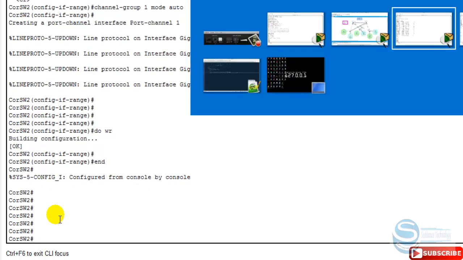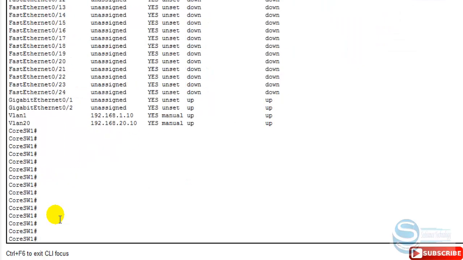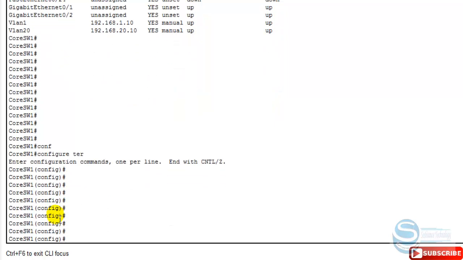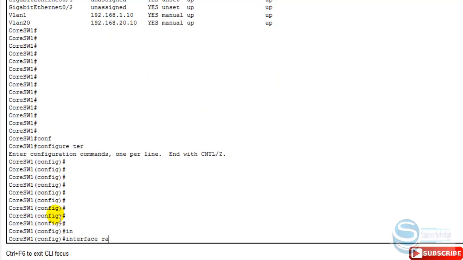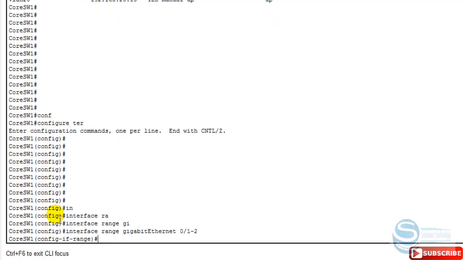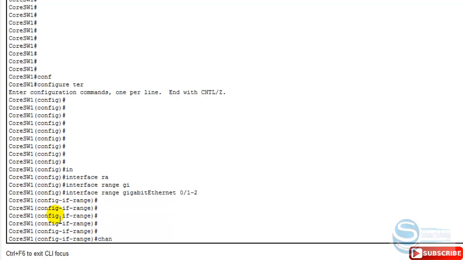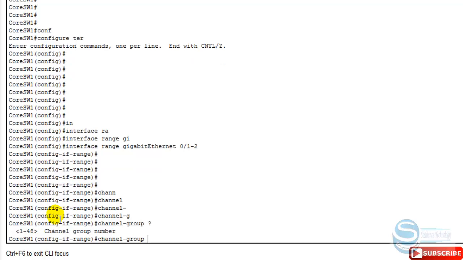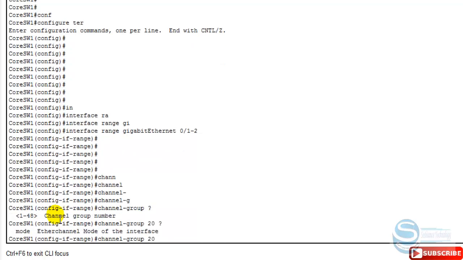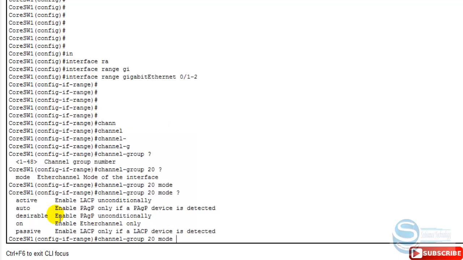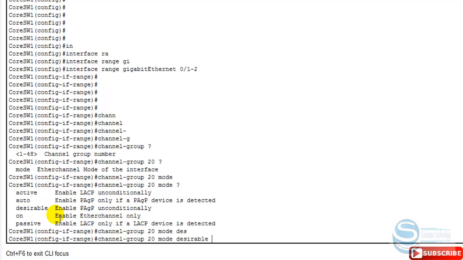Okay, now I go to core switch 1, configure terminal, interface range GigabitEthernet 0/1 to 2, channel-group, we give a number, let's say 10 or 20, and the mode can be desirable.